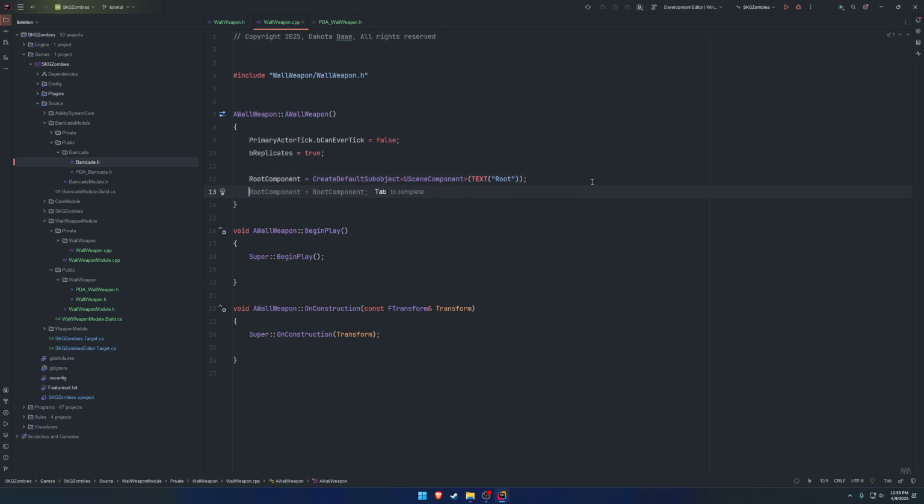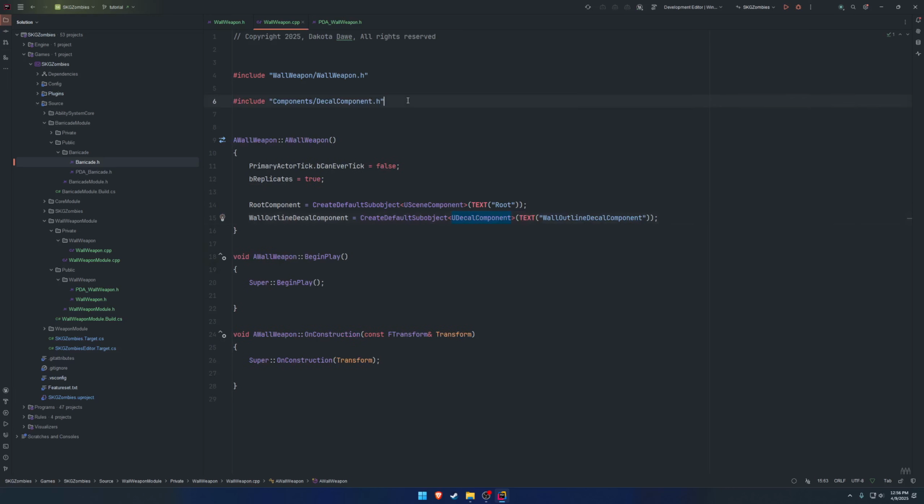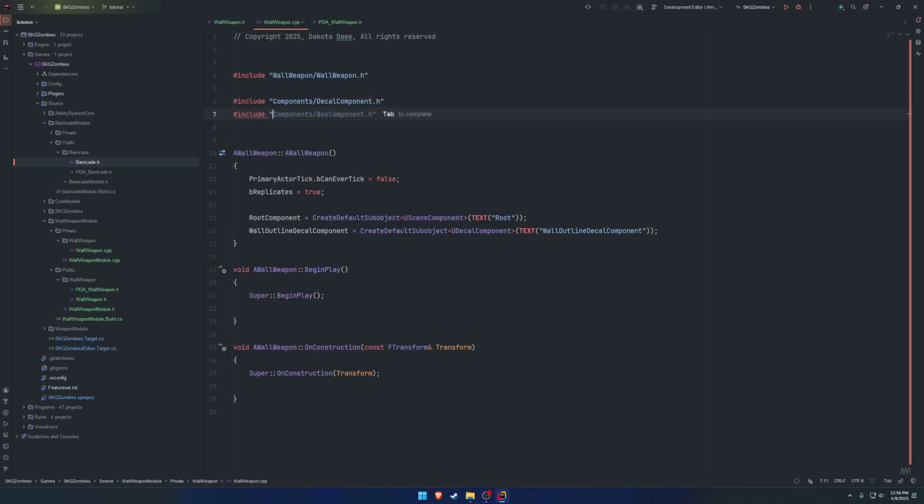Now we can do the WallOutlineDecalComponent to equal CreateDefaultSubobject of the type UDecalComponent. So let's include Components/DecalComponent and Components/SkeletalMeshComponent.